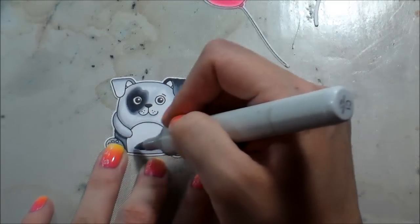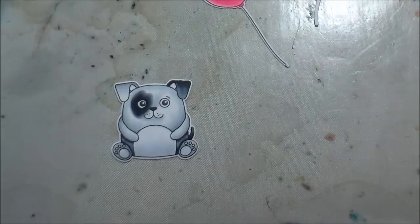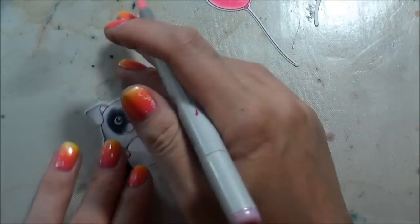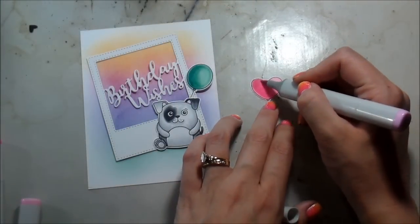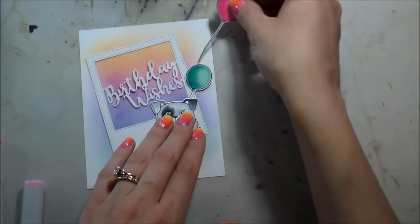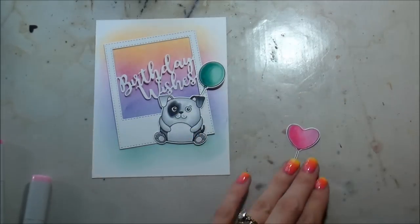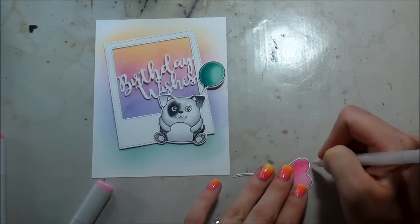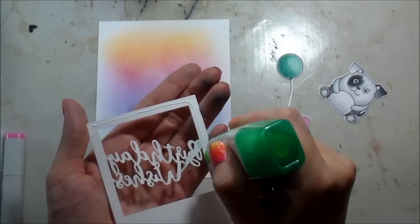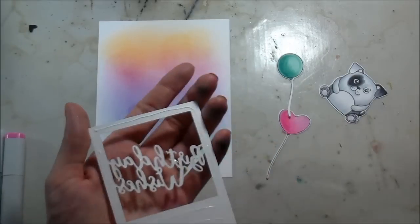I was pretty much done with the white portions outside of a little blending back with C1 so I didn't have any harsh lines. The last thing I'm going to do with this cute puppy is add a little bit of pink — I picked the lightest pink I used in the balloon so everything was cohesive — to his paws, the little pads on his paws, and underneath his ears. When I laid everything out I realized the pink was too hot pink, so I took an RV63, which has a little more purple in it matching the hollyhock, went over the whole balloon, and was much happier with how it matched. I fixed the bleed-out with my white gel pen on those edges — let it dry and nobody will ever know. RVs are very difficult to lift with the zero marker — they just tend to bleed like crazy.